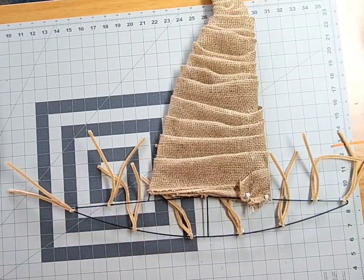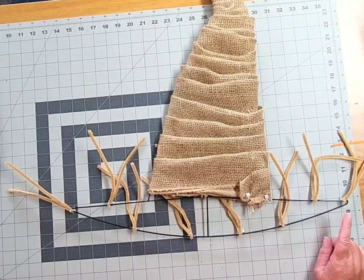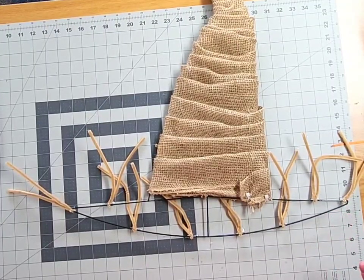And then we're going to give it a few minutes to dry. And if you're new to working with hot glue, as you can see when you put it on, it's clear. And then once it's dry, it has like a milky look. And so wait for those to dry and then we'll move on to the next step.